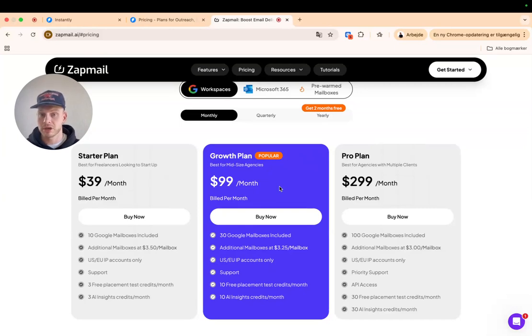30 inboxes. So that means you can get one domain with 3 inboxes per domain. So again, we're doing this to make sure that our sending volume is correct and we are not having too many inboxes under the same domain, because if some of them get flagged or burned, then it will burn the whole domain and then you will lose all of the inboxes.